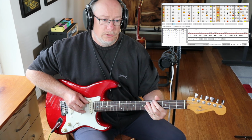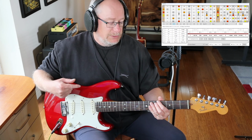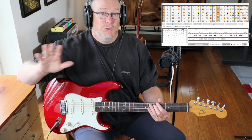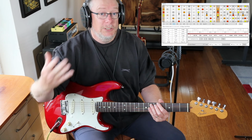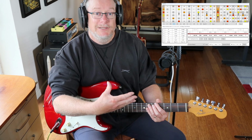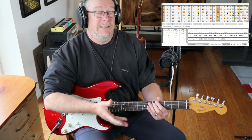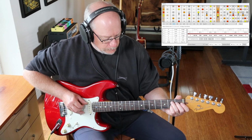Just sounds utterly glorious. I put that phaser on, by the way. There's a phaser on this sound specifically to take it away from the actual... I'm not trying to tone match. I'm not trying to learn the song. I don't want to learn the solo from a particular song. I'm trying to learn the phrases, so I just dialed up a sound that sounds good to me.